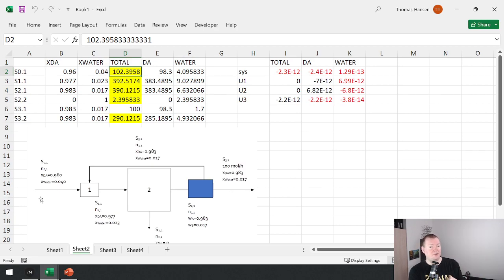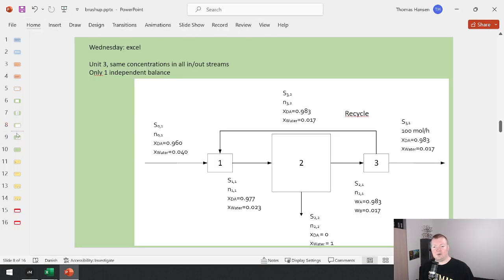But once I reach a point where I have 290 moles flowing here, then I can have a steady state where I send in 102 moles here, take out approximately 2 moles here, and deliver 100 moles to the room. So even though I'm only sending in 102 moles, I can have pipes in my system that at steady state will move around way more material. You have to be a bit careful about that. It might seem counterintuitive, but I need larger pipes in part of my system than in the pipes that are actually feeding material or removing material from my system. But that was the air conditioning one.